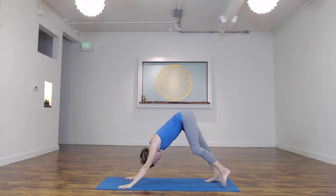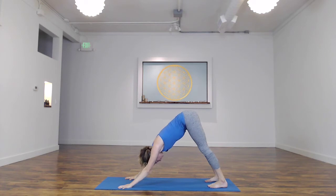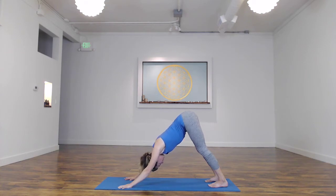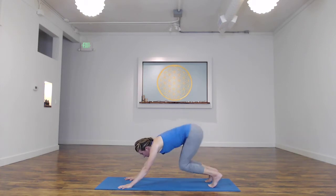This will be our last 5 breath hold in our down dogs. 1, 2, 3, 4, and 5. Bend the knees, look forward, step or hop there.